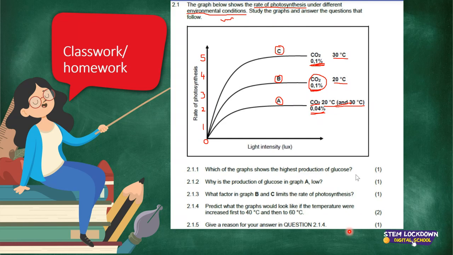Okay, let me see, Danielle, you gave another answer. The graph will decrease a bit, yes, and will go even more down for 60 because, yes, awesome. That is a beautiful answer. So guys, are we together? Do we understand what I have just explained? That is a perfect answer, Danielle. So yes, guys, the graph will show a steady increase in the rate up to 40 degrees Celsius, and with a further increase to 60 degrees Celsius, it will drop.